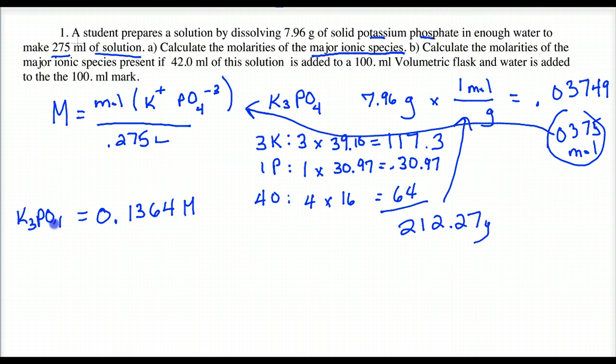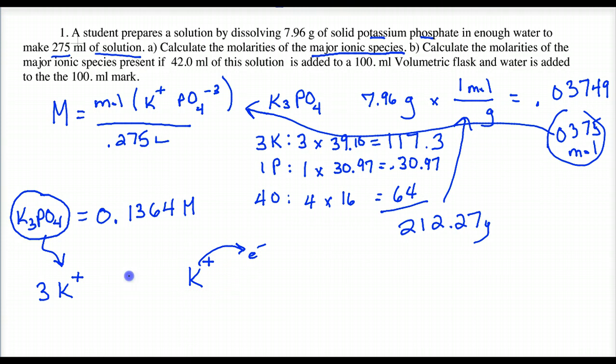K3PO4. That's assuming, party people, that K3PO4 is a particle or a molecule, and we know better. That's an ionic compound. That dissociates into 3 potassiums, and we know it's soluble because all group 1 ions are soluble. And you may say, how do I know group 1 ions are soluble? Well, these are the biggest atoms, and when they become positive by losing an electron, they get a little bit smaller because the protons outnumber the electrons.